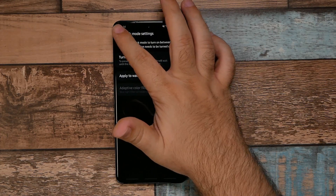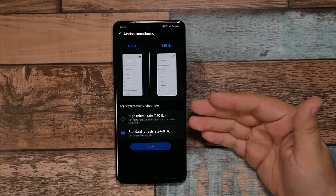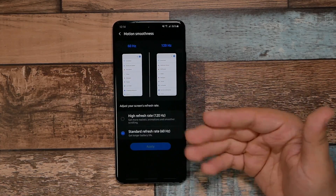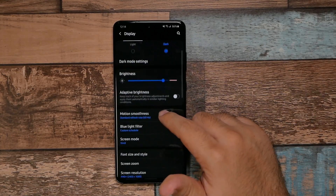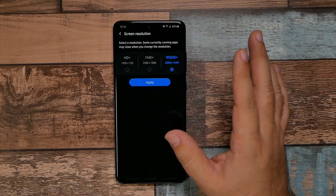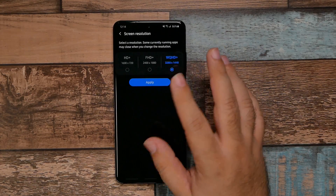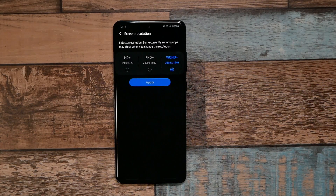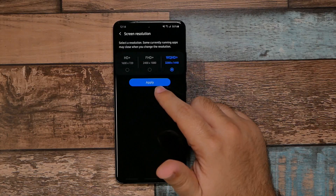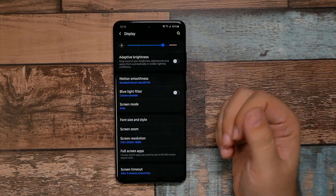Apply Dark Mode to everything you can. The refresh rate is a big topic — if you want to save battery life, keep it at 60Hz. Putting it to 120Hz will kill approximately two hours of battery life, so that's the trade-off. For resolution, you can actually crank it up all the way — it doesn't affect battery life very much. The difference between 1440p and 1080p is minimal, but I'd only drop to 720p for power saving mode. I'd keep it at 1440p for most uses.